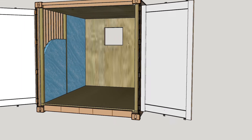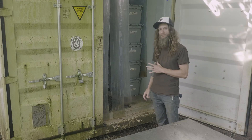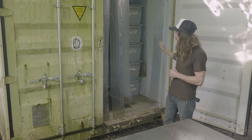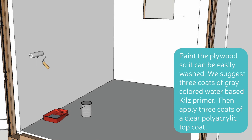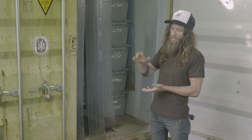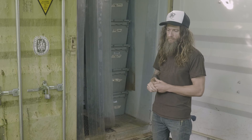To build it out, we frame the walls out at 24-inch centers as well as the ceiling. The floor is framed out at 16-inch centers. We then insulate the entire interior with at least three inches of closed-cell spray foam, which gives you a very high R value. We then close up the floor with three-quarter inch pressure-treated plywood, the walls and ceiling with the half-inch plywood. Then we paint the entire interior with three coats of the exterior latex paint, and on top of that we add an additional three coats of the polyacrylic top coat, which results in a very cleanable and sanitizable surface that will pass any food safety audit.